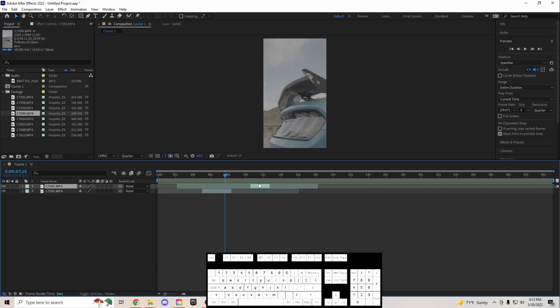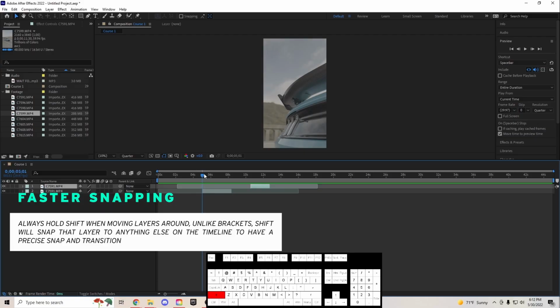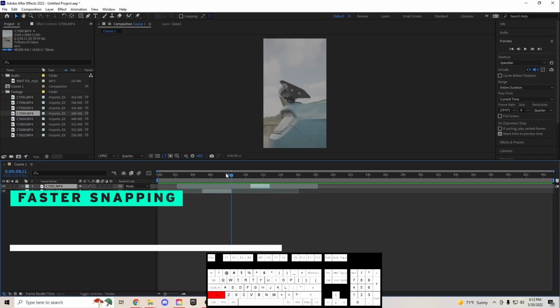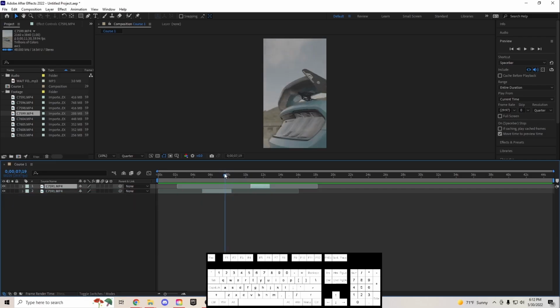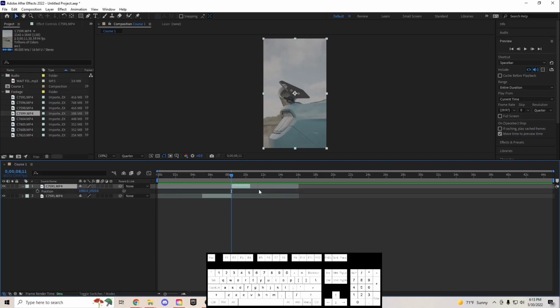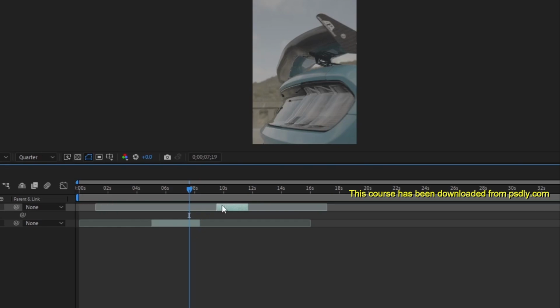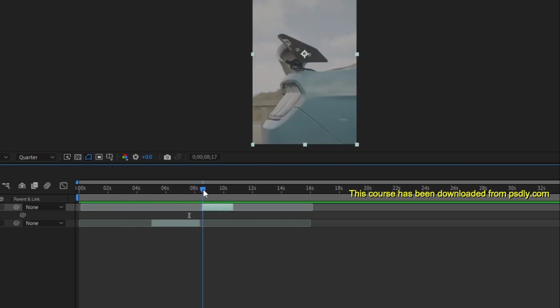There's several ways of putting your footage in a timeline, but this is the way you should be doing it. The main key you'll be using is Shift. When you hold Shift, it will snap automatically to the end of footage, keyframes, or cursors. As you can see here, when I'm dragging along, it'll snap right to the end. If I don't hold Shift, it won't do that. So what we want to do is hold Shift, go to the end of our first clip, make sure the clip we want to move is selected, and we're going to hit left bracket. That'll bring the footage to the right of your cursor, so there'll be no blank frames. If you don't do this and you try to drag it yourself, you might end up with some black space, and we don't want that.